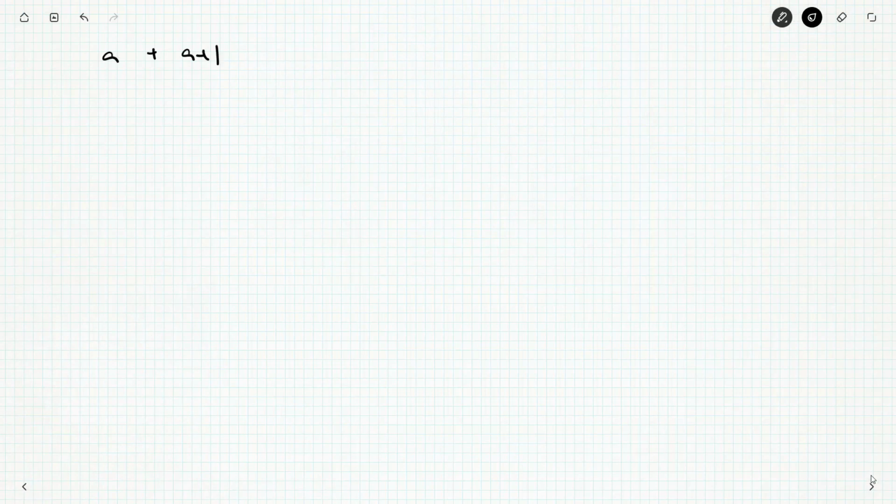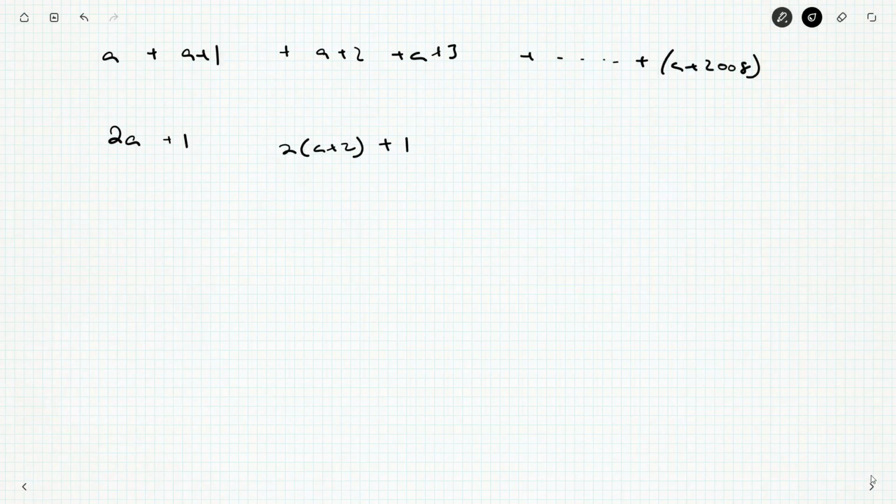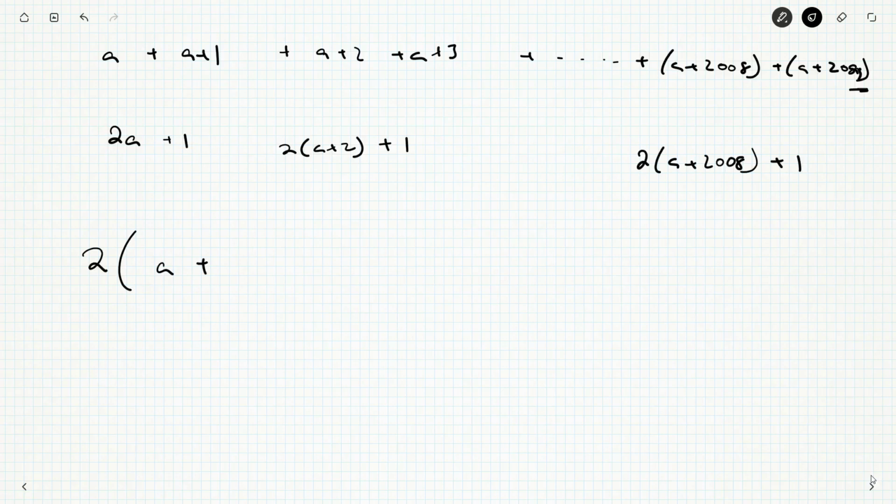A plus 1, well, that's just 2A plus a 1. And A plus 2, A plus 3, that's just 2 times the number I want to add up plus another 1. I can keep going like this. Actually, oh yeah, I think this is definitely a faster way to solve the question. So the last one here, 2008, 2009, is 2 times A plus 2008 plus another 1 for this 2009. It's not really a 2008. And so this is going to be 2 times... Oh yeah, this is much cleaner. I wish I'd thought of this at the start.